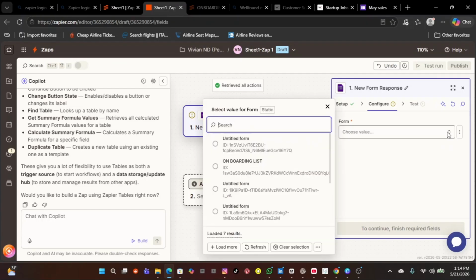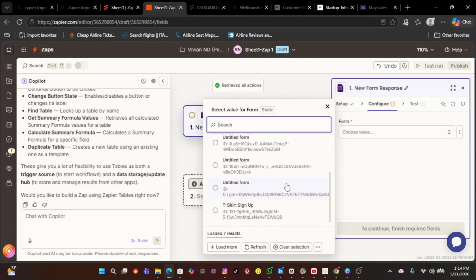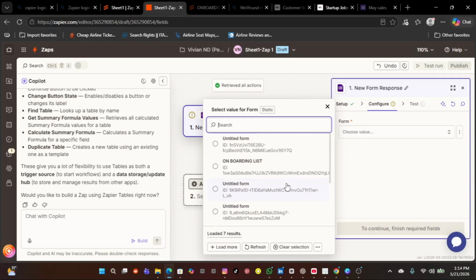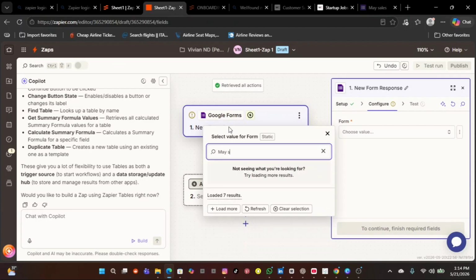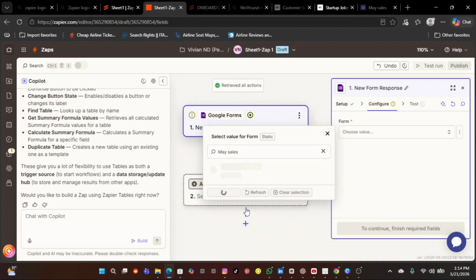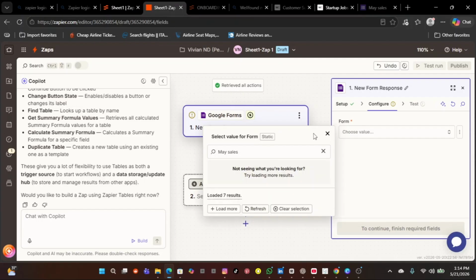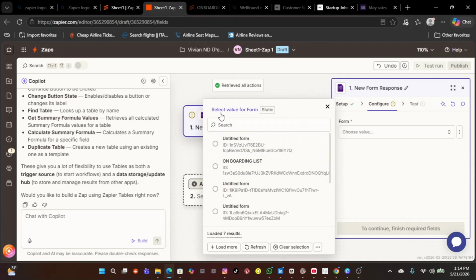and you choose the form. And what did we do with the form? What is the name that we gave the form? We gave the form mail list. Let's see. Mail sales, sorry. It hasn't come. So we'll keep doing it to see whether it will come. It's a mail form. Has to be mail form.